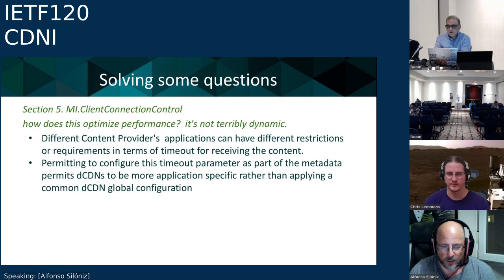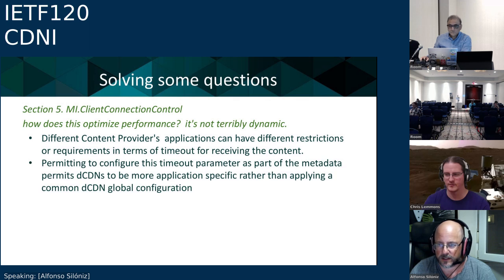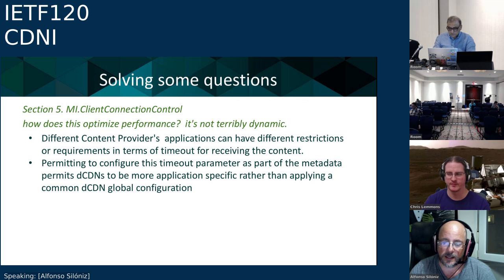Okay, I will try to finish quickly. About the client connection control, there were some questions that were not responded to in the mailing list. We are going to send the responses probably tomorrow, but I will give them here. There was a question about the definition of the client connection control object, which talks about optimizing performance.